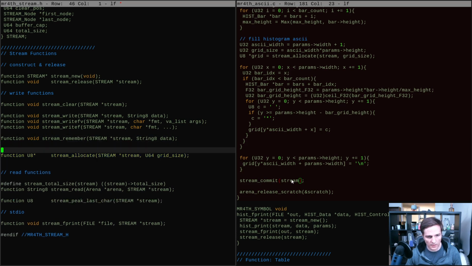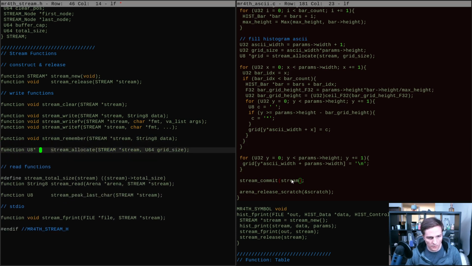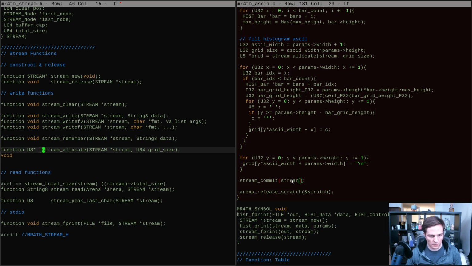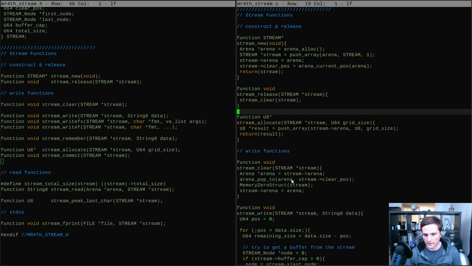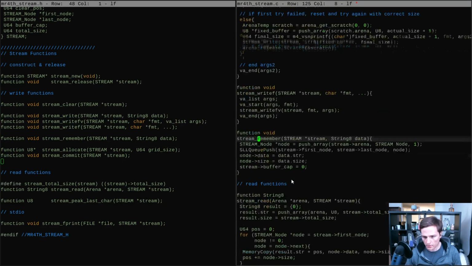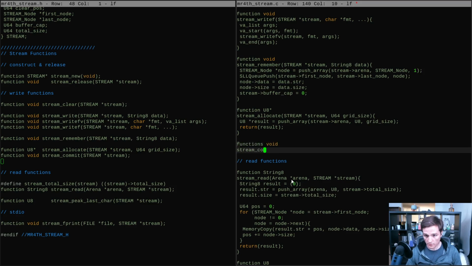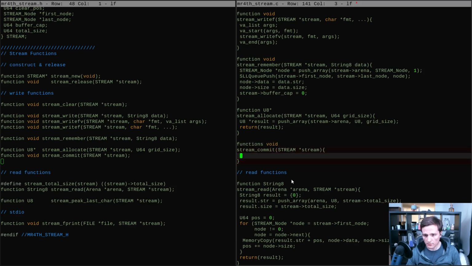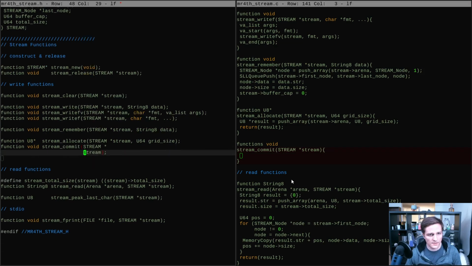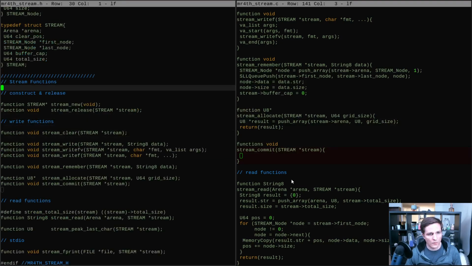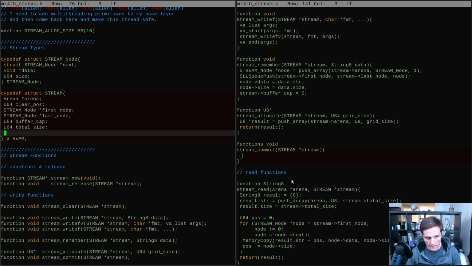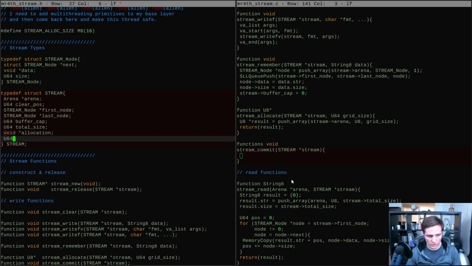So remember is a trick, and then a void function, void stream commit stream, looks like this. So remember goes like this, and then stream commit is where you take a stream. What we're going to do is in the stream itself, I think we'll have to remember an allocation and an allocation size.